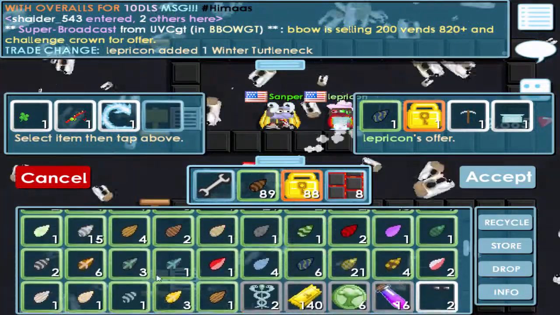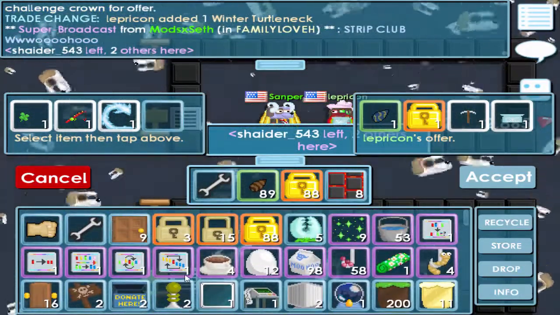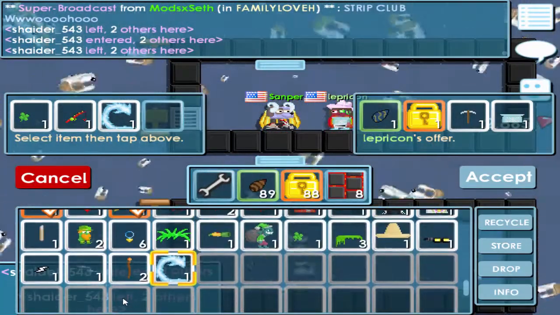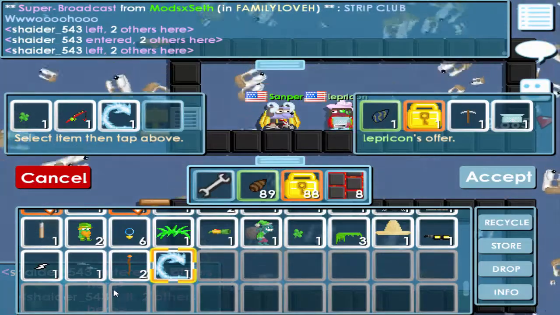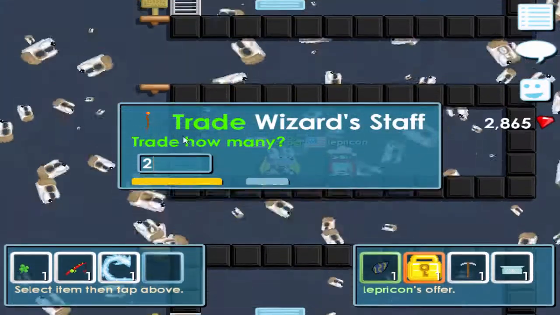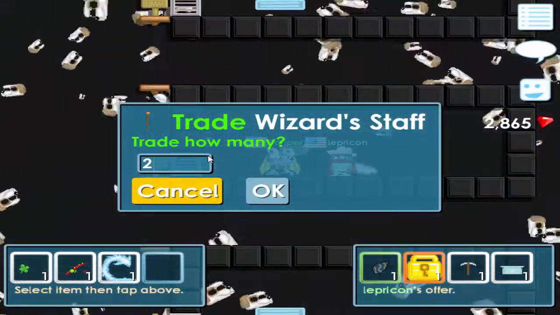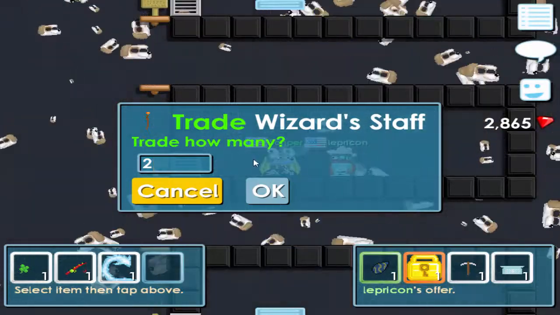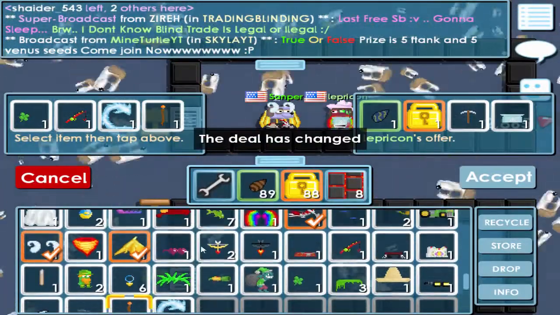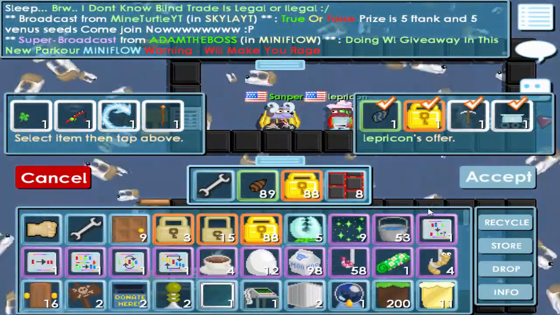Winter turtleneck. Alright, so I'm gonna say, let's see, 16. 16 again. 16 down. And 3. I'm better to get something good. If there's more than one of the items, do I only give you one of them, or do I give you all of the items? You only put one in there. Then I had 2 winter staffs. Yay. Okay. You win.